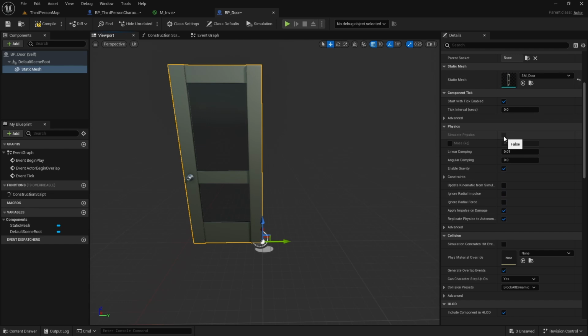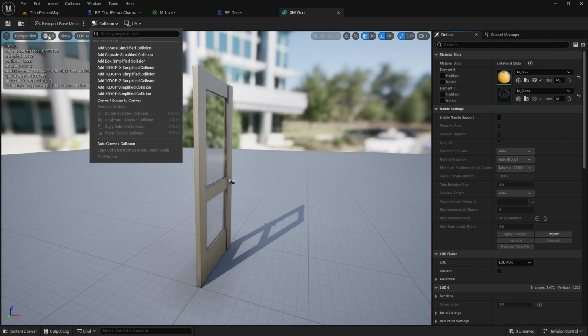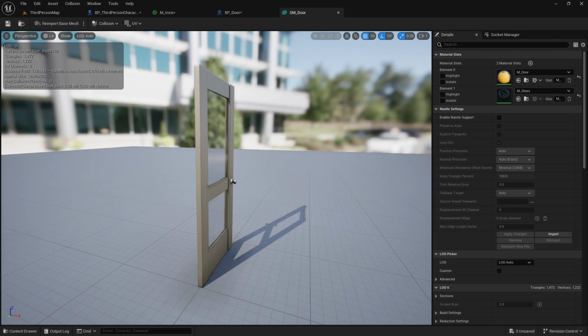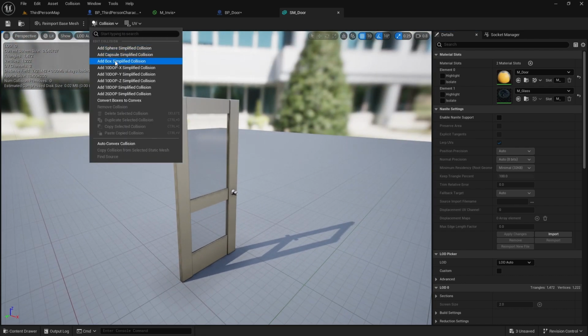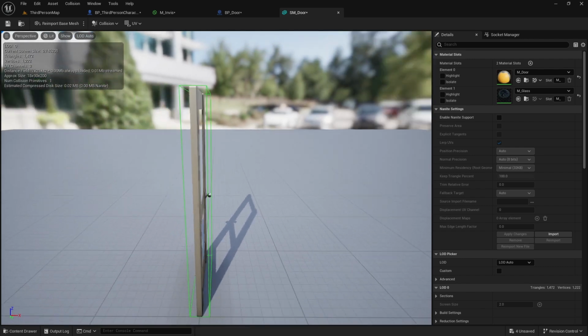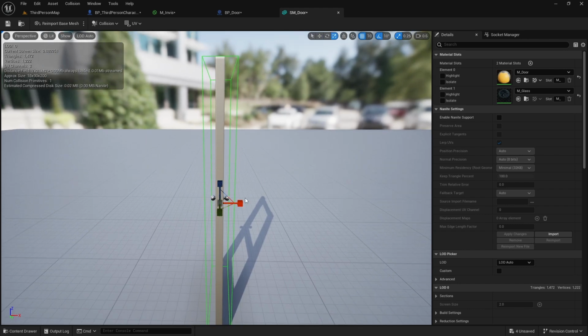Alright. In order for it to simulate physics, we're going to have to fix its collision. So if we double click the static mesh picture right here, we can go in here. And the reason we got to fix it is because if I click show simple collision, it has no simple collision. But if we add a box simplified collision, then we can actually simulate physics. We can click the green outline and kind of scale it in a little.